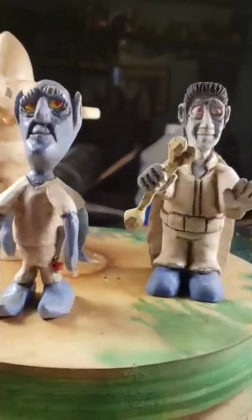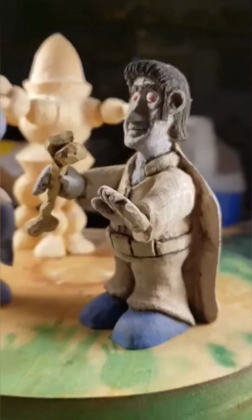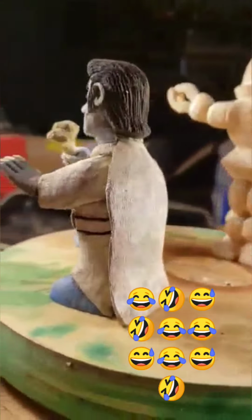Yeah, Jordy. Trying to pass off that wall hanger as a monster. You got to do a 3D thing, Jordy. Otherwise, it just isn't a monster.